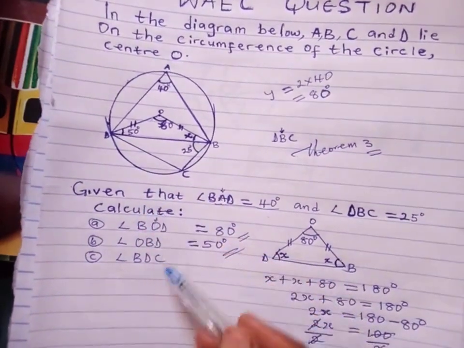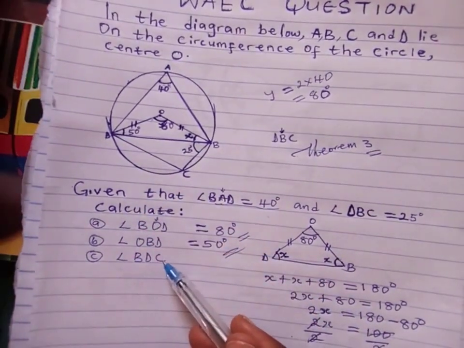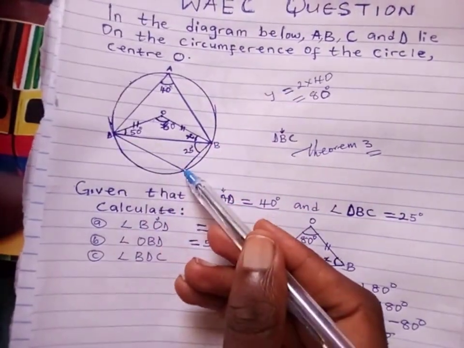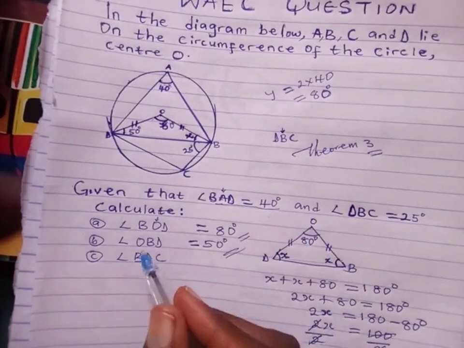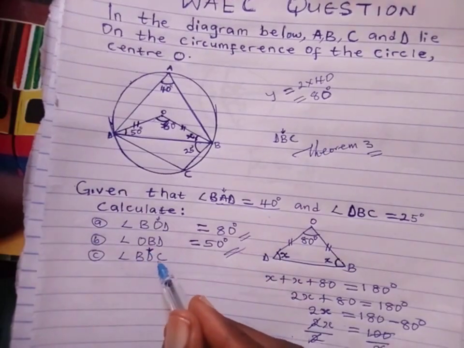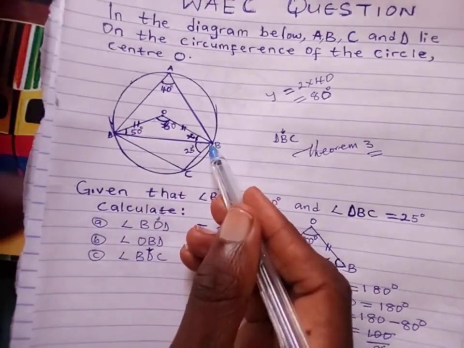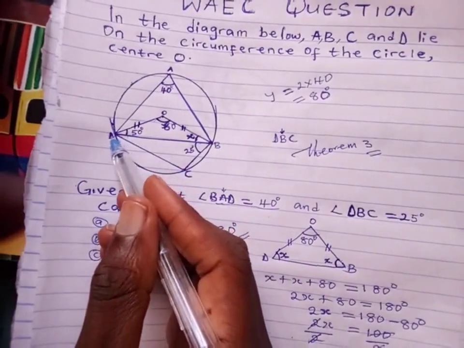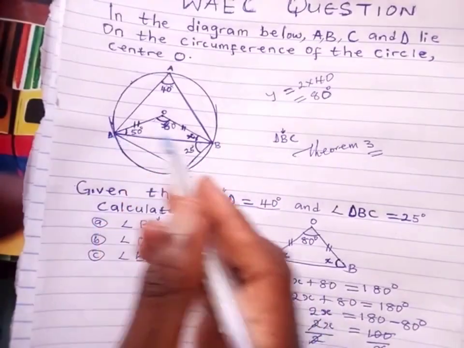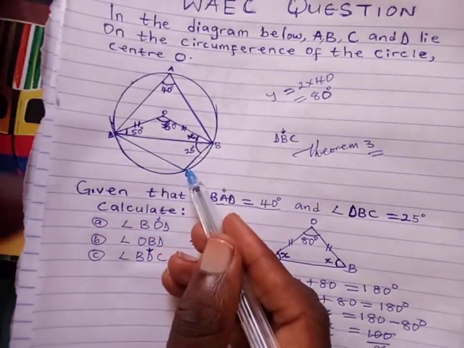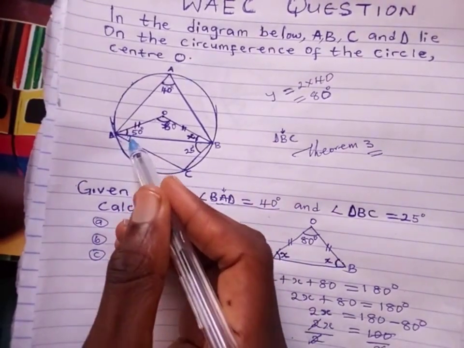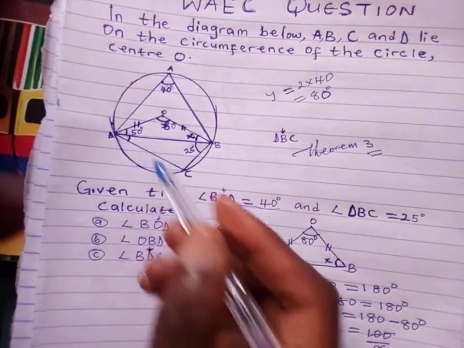Okay, now let us find angle BDC. BDC. Where do you think this angle will be formed? Remember, D is at the center or in the middle of these three letters. So the angle will be formed here. This is it, B. Then from B, we'll have B to D, then to C. So we're looking at this very triangle here, BDC. So the angle is formed at this very point. This is the angle we are asked to find.